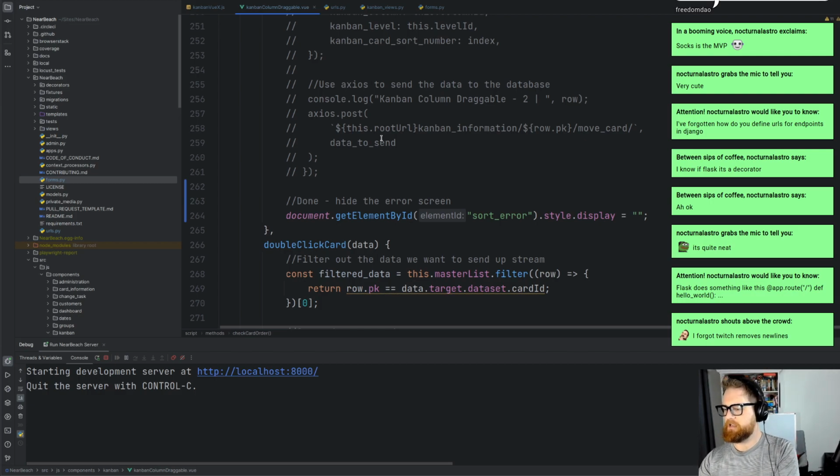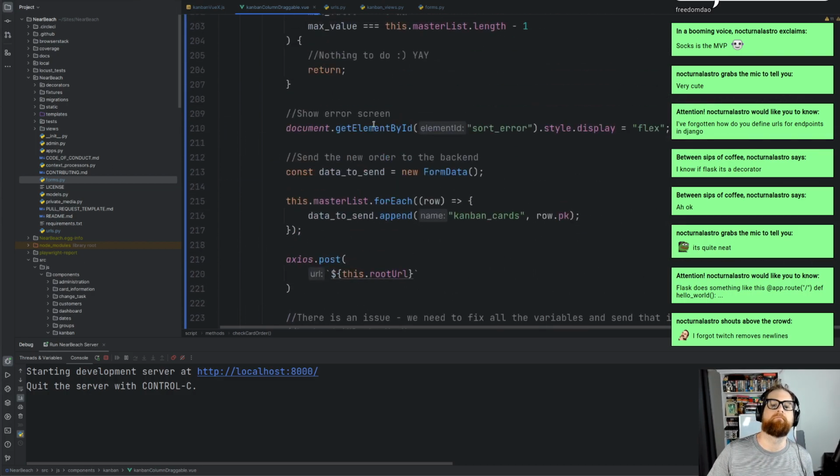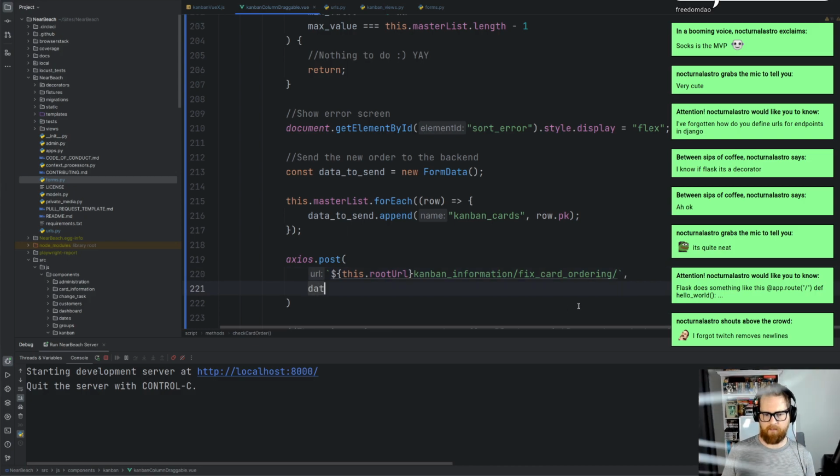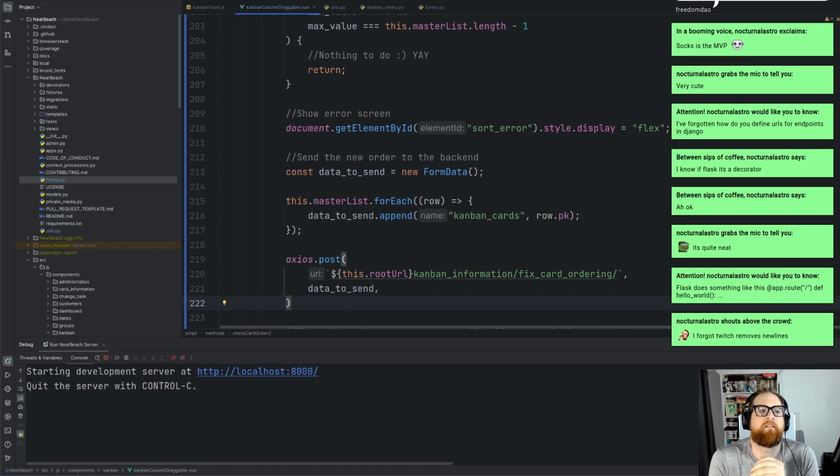Has it been enough time yet? There we go. So we need the Kanban information, and then we need fix card ordering, and then data to send. Now, after the then, no, not after the then. We're going to assume this works perfectly fine and we're going to fix it up.